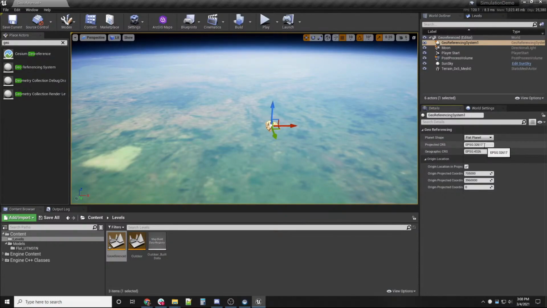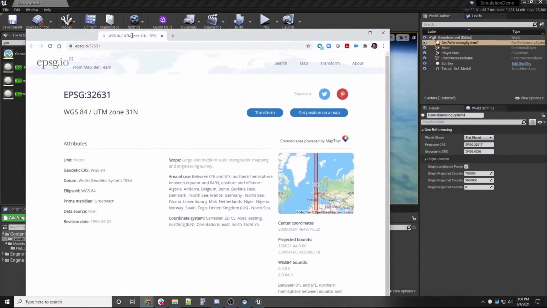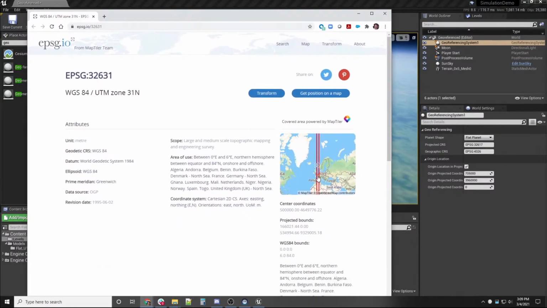If you are aware of geospatial data, you know that every projection system and every coordinate system has a name. There is the EPSG number, the well-known text, the PROJ string, and so on. I will not elaborate on that today, but when I created this terrain, I said that I'm located in France, and in France there are two UTM zones.